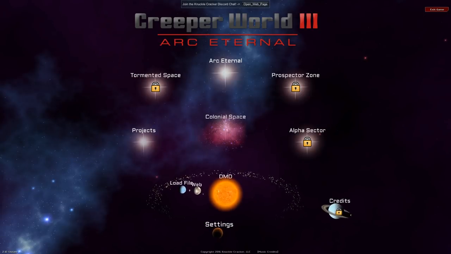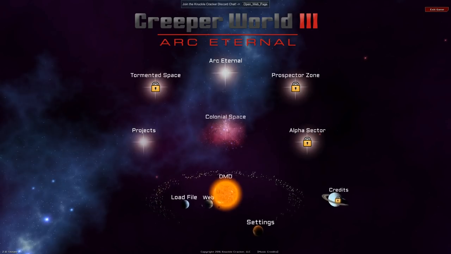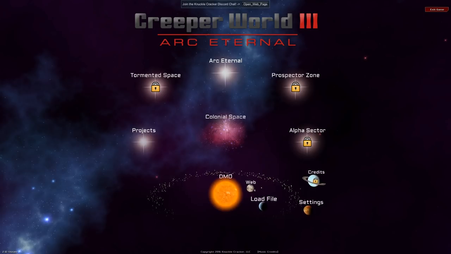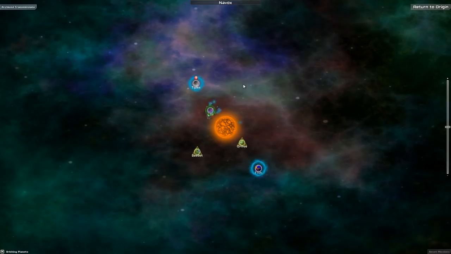Do you wish that in your real-time strategies, instead of battling robots and dudes in armor and stuff, you could instead fight, I don't know, a tidal wave of aliens? Sick! Well, you've come to the right place. This is Creeper World 3 Ark Eternal. Never played the first, didn't even know they existed until recently, and it's a very odd take on the real-time strategy. I'll show you what I mean by carrying on the plot.